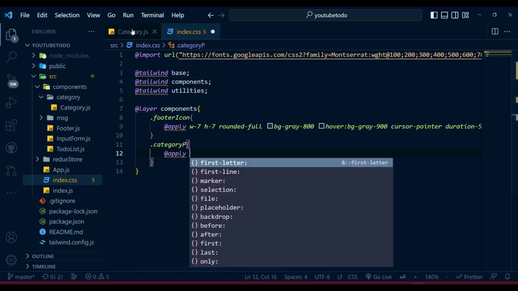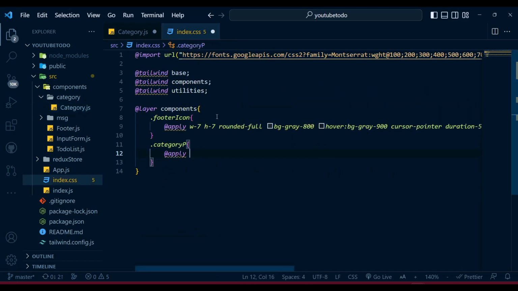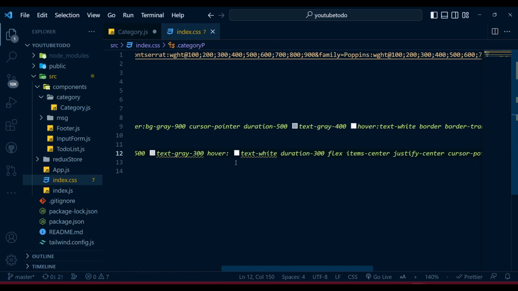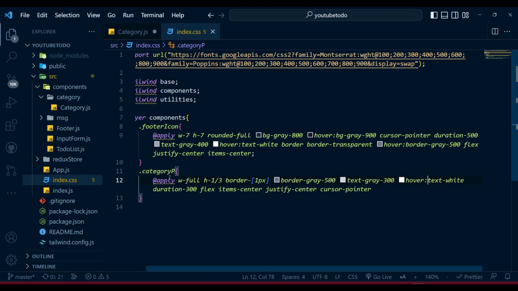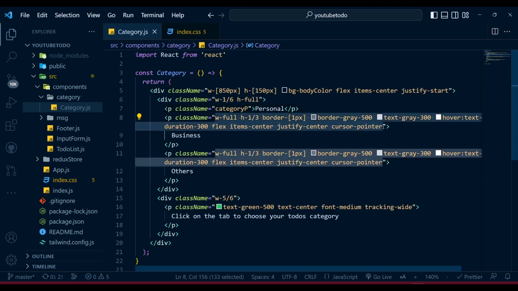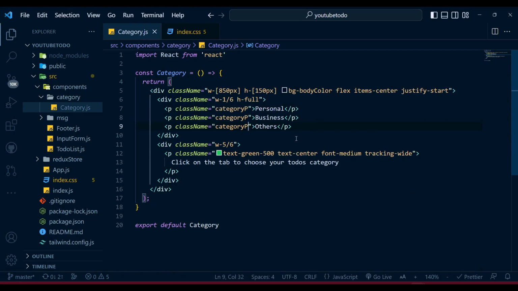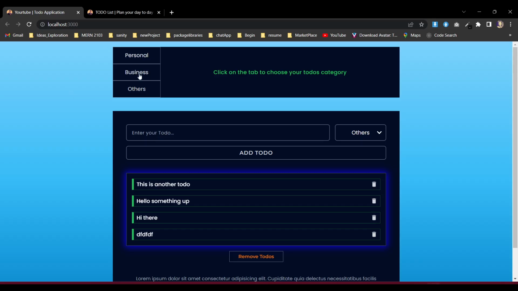I'm going to apply all of the category from here. Just cut it and paste it over here. Now I'm gonna try to adapt that category P to all over here, and it will work just fine. So it looks a little bit clean, and that looks better.